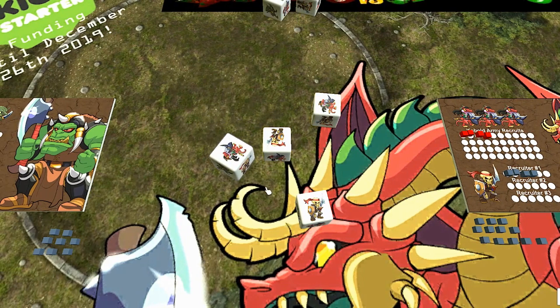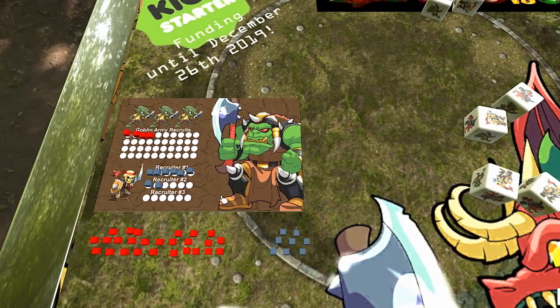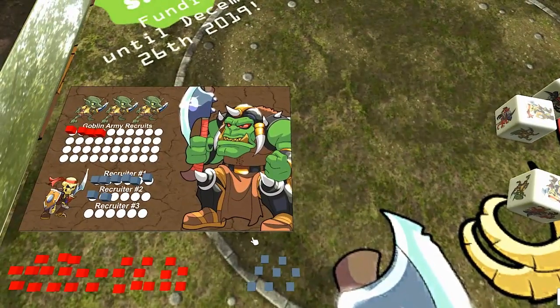So now we go to the goblin's turn, and the goblins have 4 dice to roll now. So they've gained themselves an advantage by getting all those skeletons. And look, they've got 3 more skeletons, and they could press their luck by rolling that. They're going to risk it. They're going to roll that one. And they got a goblin, so it's a usable die.